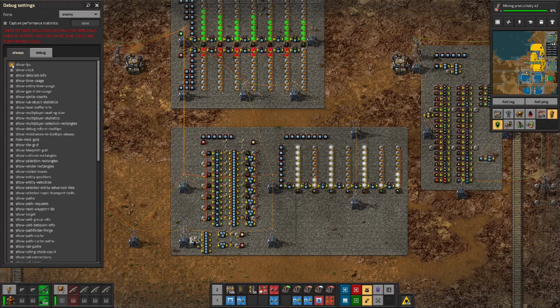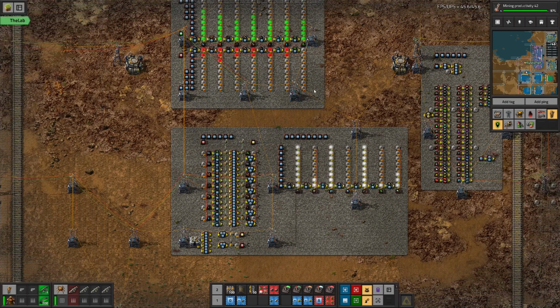Another quick look at the UPS, updates per second. We're down around 45. We're definitely starting to hurt a little bit, particularly during construction. So I don't know how far we'll be able to scale things out, but I am pretty happy with the way things have been going.